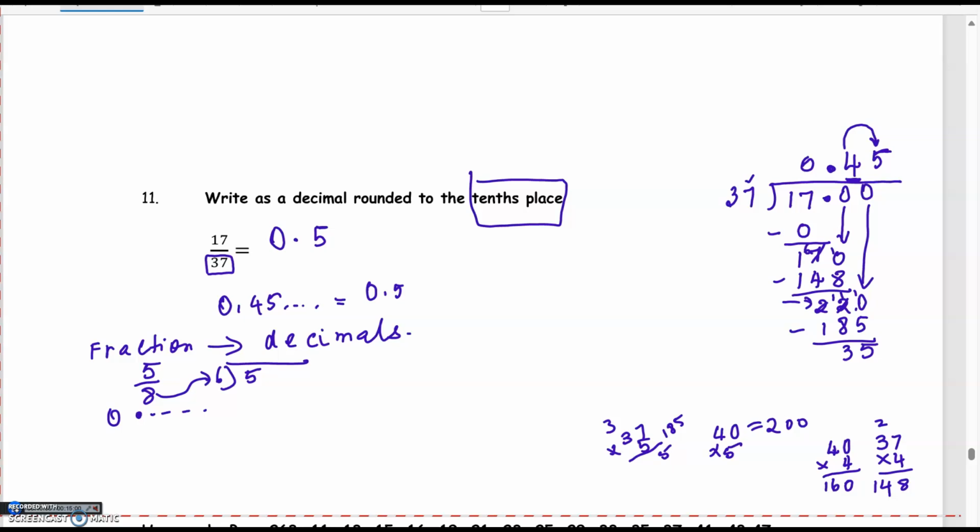Now, if it's a terminating decimal, you know because you get a remainder of 0. If it is not a terminating decimal, then it has to be a recurring decimal. And that you soon figure out when digits or a sequence of digits start repeating or recurring. Another thing we did was division.